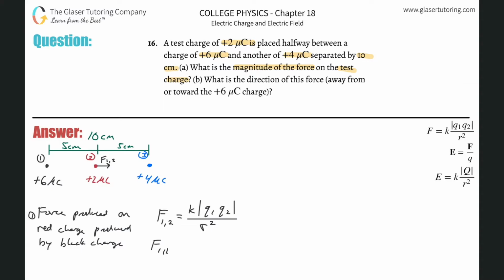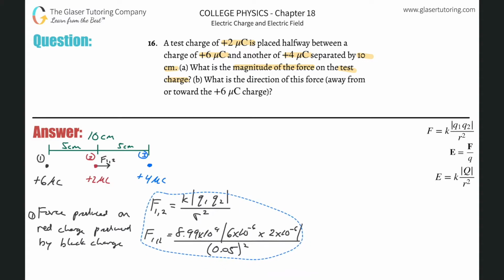F 1,2 would be equal to the electrostatic constant, 8.99 times 10 to the 9th, multiplied by the absolute value of the product between the two charges, so that's 6 microcoulombs, so it's just 6 times 10 to the minus 6 coulombs, times 2 times 10 to the minus 6 coulombs. Remember, I need it in coulombs. And I did this simple conversion quick. Check out number 10, I talked about it there. Divided by the radius. Now, you need this in meters, okay? It's centimeters, so it's going to be 0.05. Just move the decimal 2 places to the left and make sure you square it. And now all we have to do is plug this into the calculator, all right?